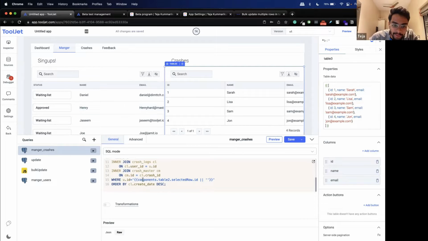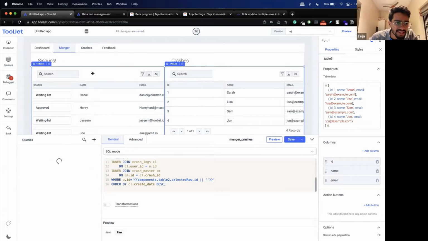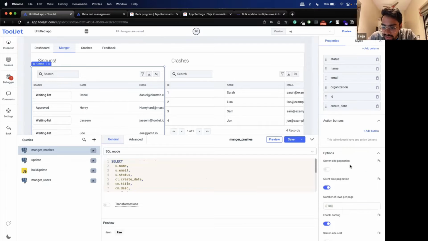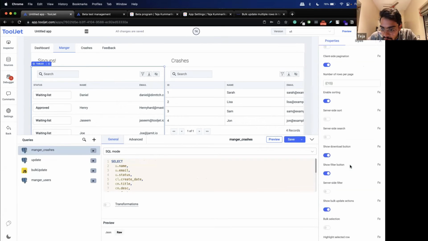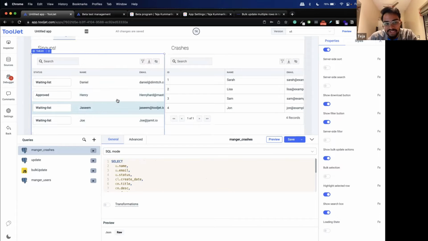We should be able to access the ID of this column by using the components by using these notations where we would be able to access components dot table 2. Yes, I think it is table 2. Yeah, it is correct. And then we get into the selected row and then we get the ID of it, right? So let me save this here and then actually get into the table 2, and I'll turn on an option that actually helps us to see if it is selected. So highlight selected row. This option will help us to see what are selected and what are not. So this makes a huge difference.